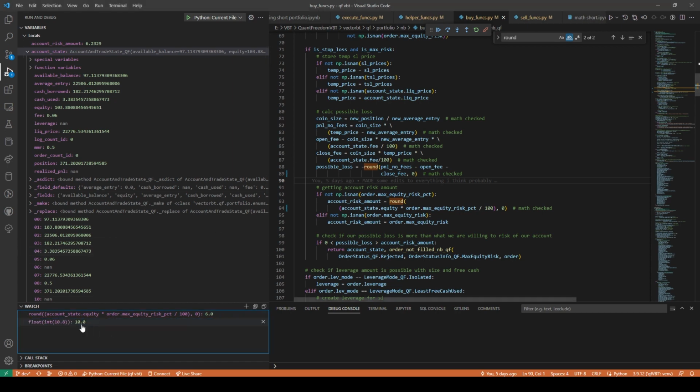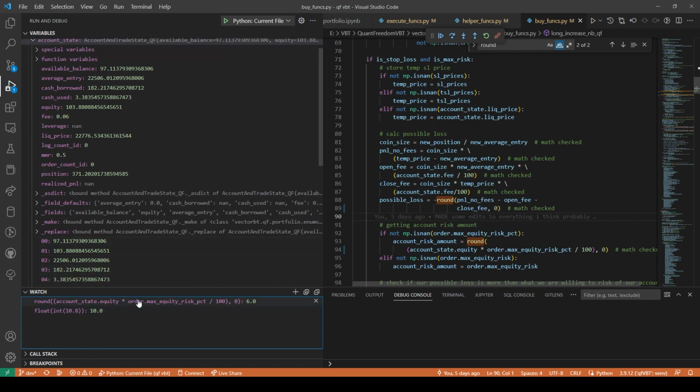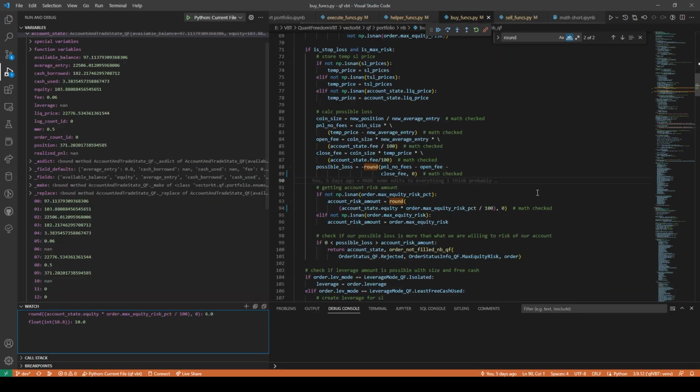So what I need to do is take this answer and turn it into an int, and then after it turns it into an int, it'll turn it into a float and turn it back over. So that way it gets rid of this point 0.8 and turns it into whatever this is. Okay. So we'll do that.